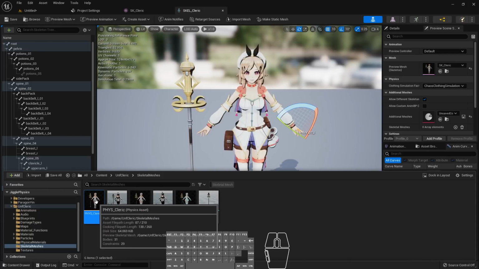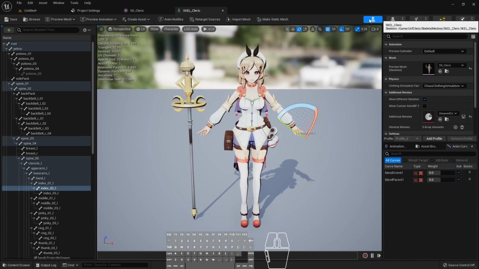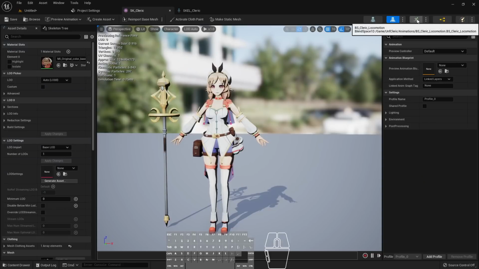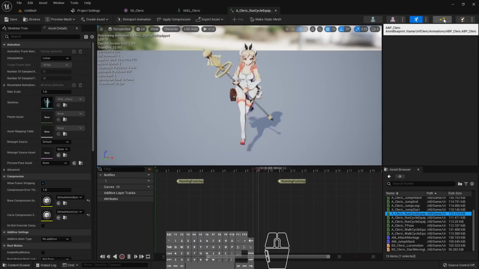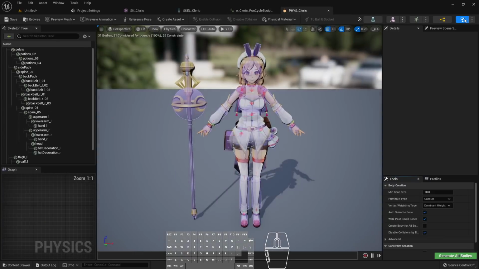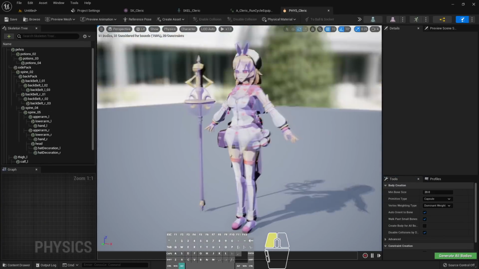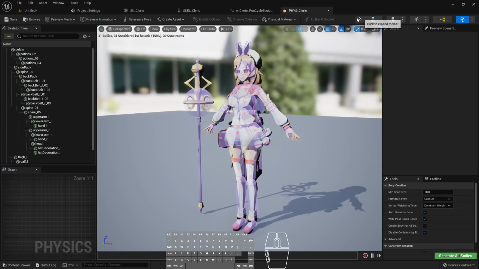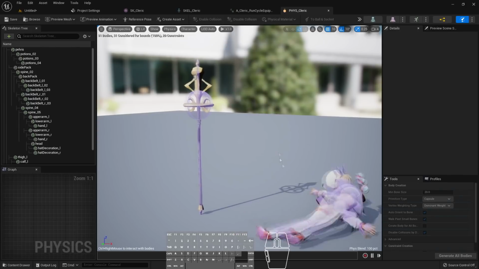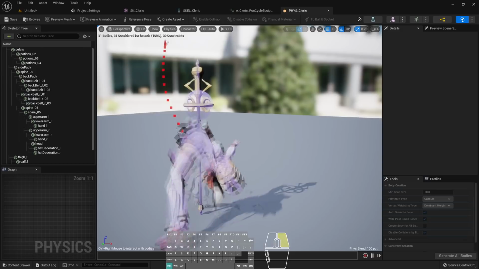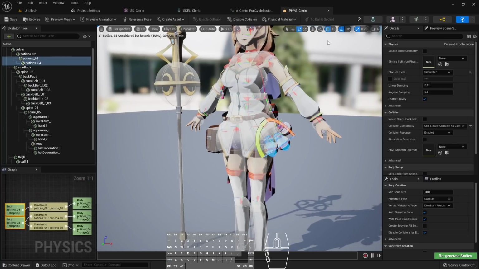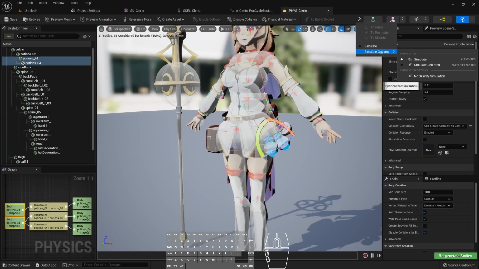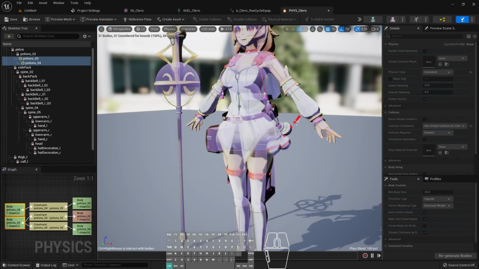And I can click it like this. Here is the physics asset, but you can also use these shortcuts here. This is the skeleton. This is the skeletal mesh. And these are animations that you can see here. Animation blueprint in case you have it. And the last one is the physics asset. This physics asset is how this character will react to physics. So for example, here, if I choose simulate, I can see how my whole character will react if by any chance I need it to ragdoll. Now, not always do I want to ragdoll everything. Sometimes only some parts, for example these two, I can click here in simulate options and choose simulate selected, so I know how these ones will react.